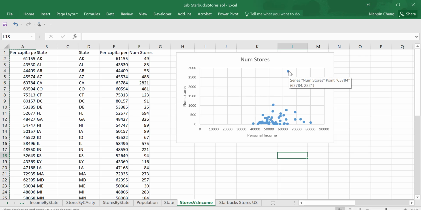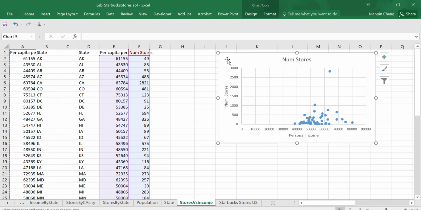And here, this part is quite different from others. So 282, number of stores, 2021. That's huge. So that's California, okay? Have so many Starbucks stores. It's unusually different from other states. Okay, so the only thing we can tell is there's an outlier. We didn't find any patterns here. So the pattern, yeah, it's very hard to tell.